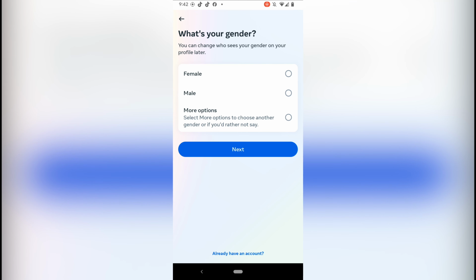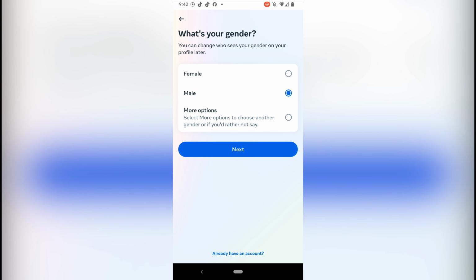You can choose your gender: female, male, or more options. You can choose any option you want. I choose male, click Next.